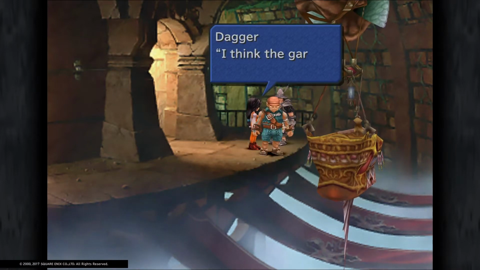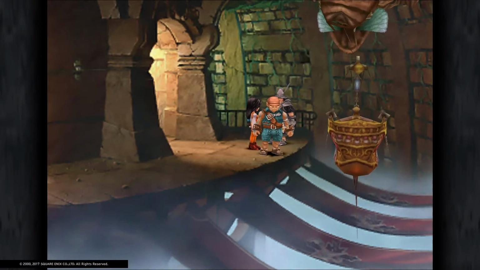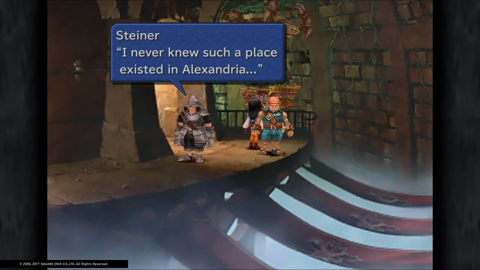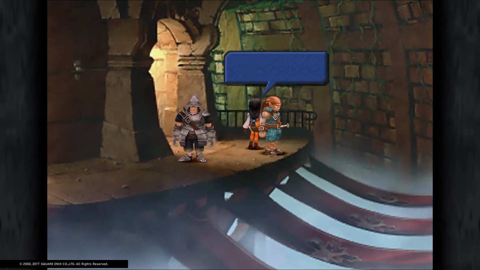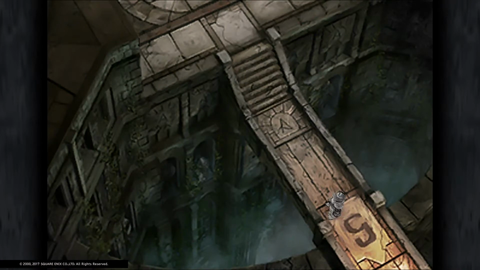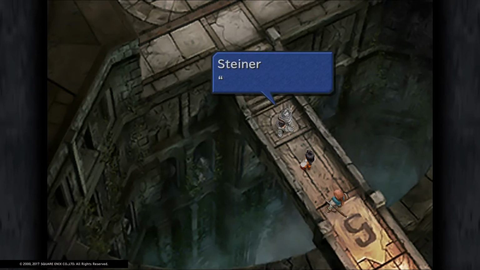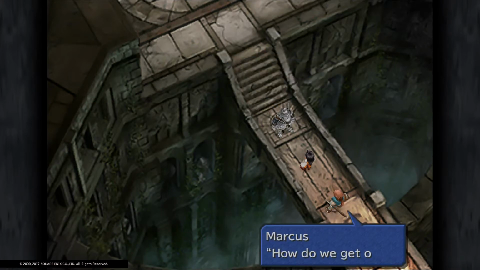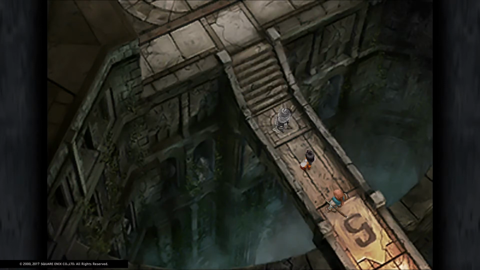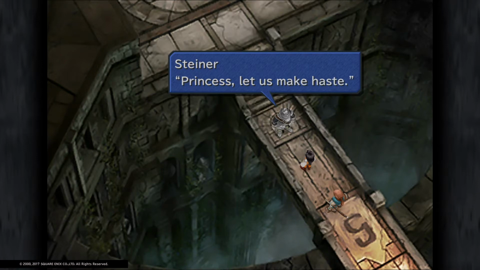Finally here. I think the Gargan is tired too. I never knew such a place existed in Alexandria. Where are we? Let's keep moving. Is this really Alexandria? Well, it must be. How do we get out? Well, this way. Princess, let us make haste.